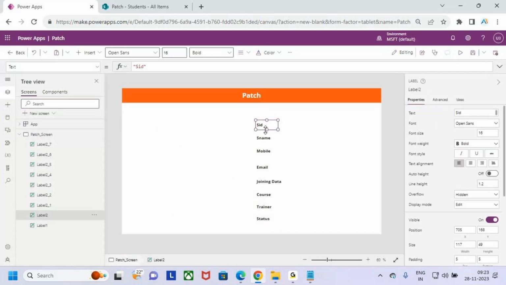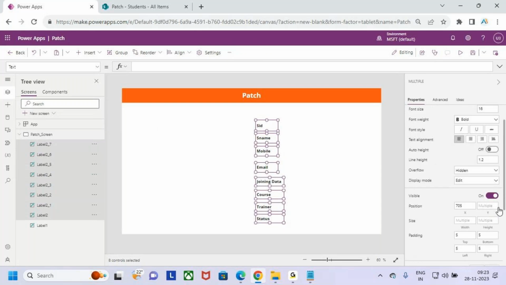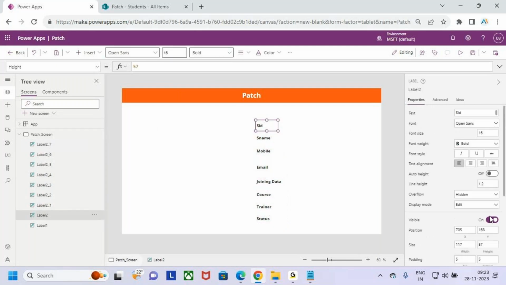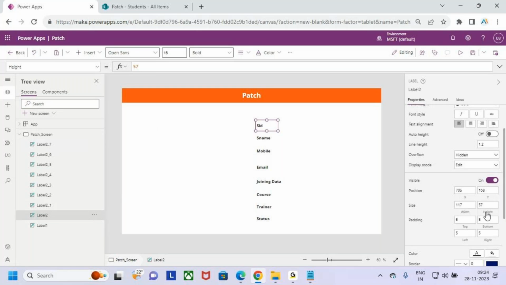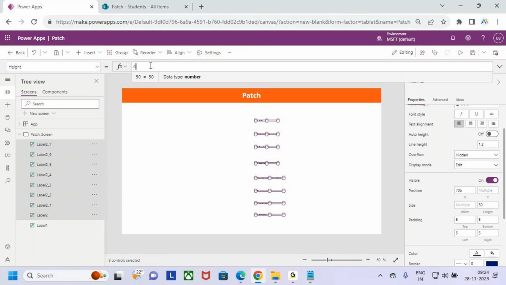Now what I will do here is reduce some size. Select all the controls and go to the height property. Currently, what is the height? 57. Let me keep it at 50. Reduce somewhat. Let me keep it at 45.